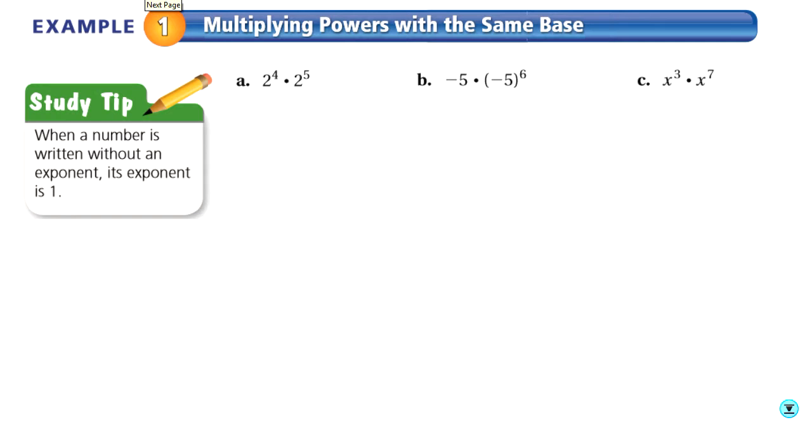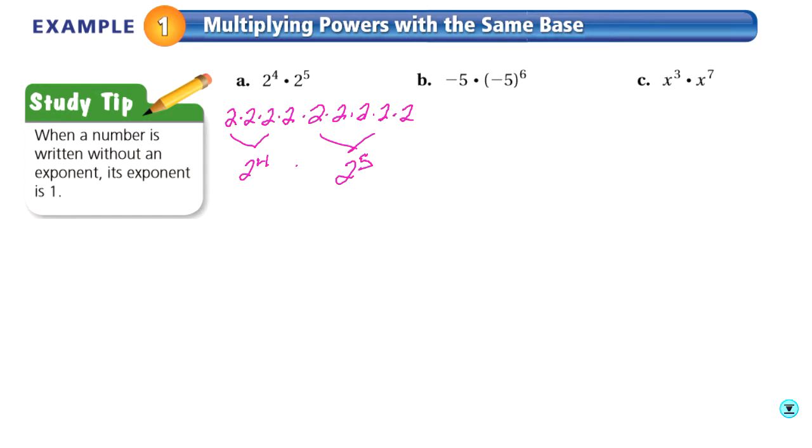So multiplying powers with the same base is very, very nice because there are special rules that come into play that allow us to basically take shortcuts. We would not want to write this out in expanded form, but if we did, just watch, you don't need to write this. 2 to the 4th times 2 to the 5th would be 2 times 2 times 2 times 2 times 2 times 2 times 2 times 2 times 2. That's a lot of 2's. I don't know about you. Because this is 2 to the 4th, and this is that 2 to the 5th.